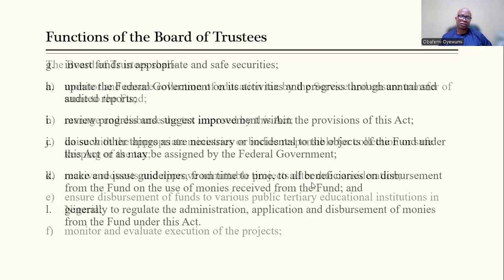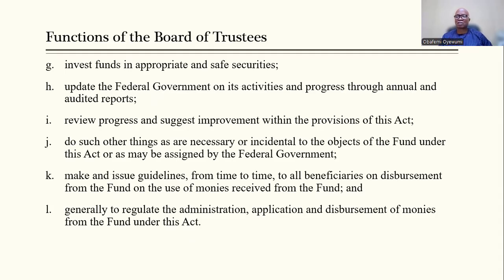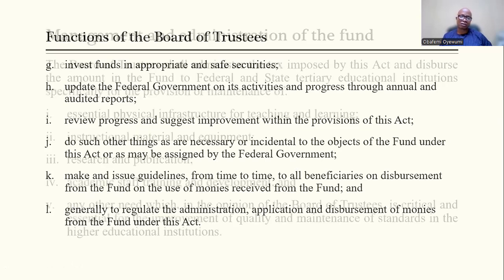So let's look at the other functions. They invest funds in appropriate and safe securities. So any leftovers will definitely be appropriately invested. They update the federal government on activities and progress through annual and audited reports. Review progress and suggest improvement within the provisions of this act. Do such other things as are necessary or incidental to the objects of the fund under this act, or as may be assigned by the federal government of Nigeria. So these are the different responsibilities and functions of the board of trustees.